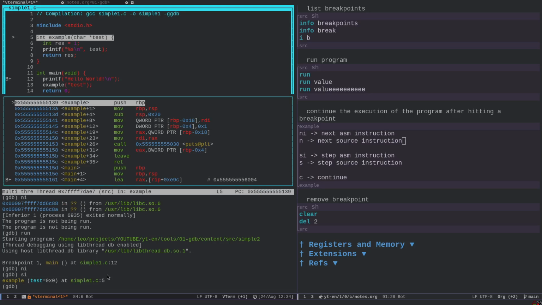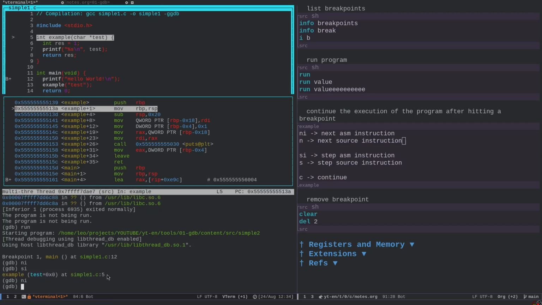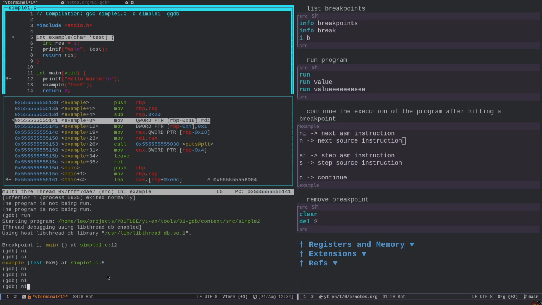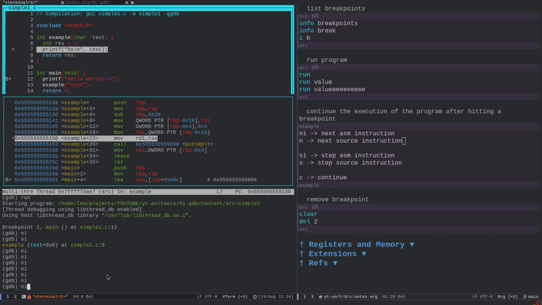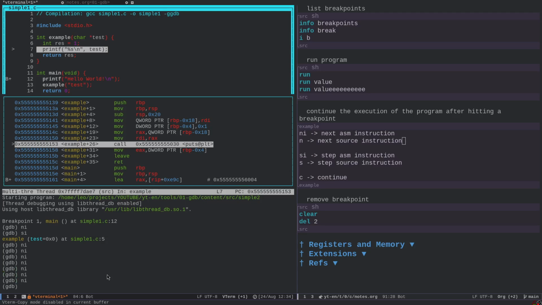So once again, deal with this particular code. Notice here down that I get the name of the function and the value of the argument test. So this is interesting. Then I do next I, next I, next I, next I, next I. I do all this stuff, and then I can analyze the behavior of this function. So when I say next instruction, it does not go internally into calls, but when I do step, it goes internally into calls. And for step, the same thing applies on the difference between ASM and source instruction. So essentially, that's the idea.